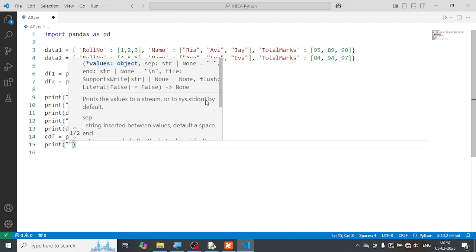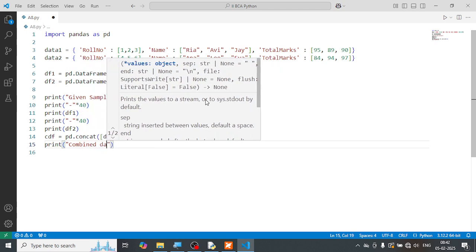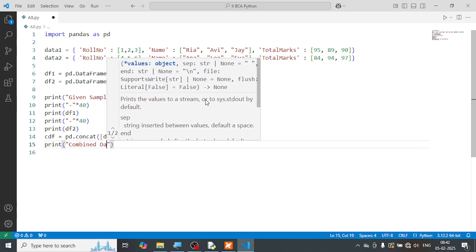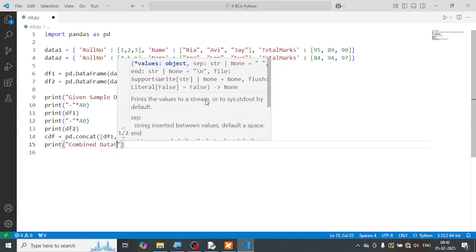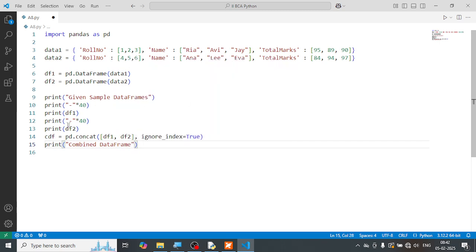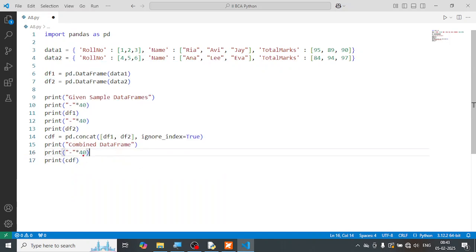Now let's go with the combined data frame. Let's start with the capital D, data frames, combined data frame. Let me do that, and I will just print the same thing. Control C and Control V. This will be the CDF because it is going to be the combined data frame, the one that I have concatenated.